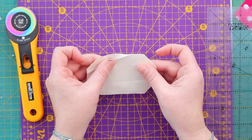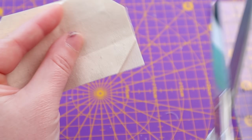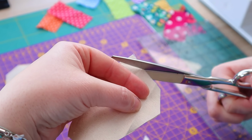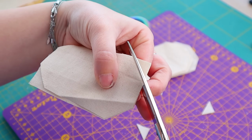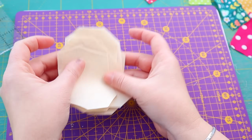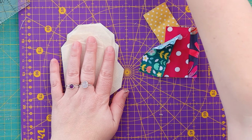And now we just need to go ahead and do the same with the other 9, or you can just overlay them and cut it. That's another option, because this doesn't need to be very precise. You just need to make sure you don't cut too much. This is just so we don't bulk up the fabric. This is what we have. So these 9 and these little cuties right here.